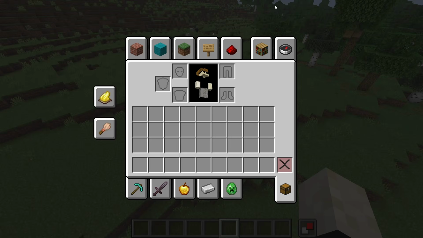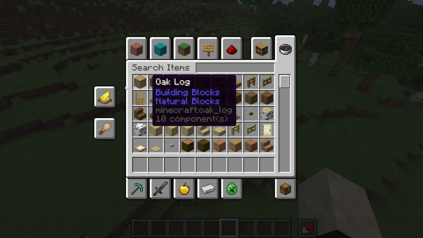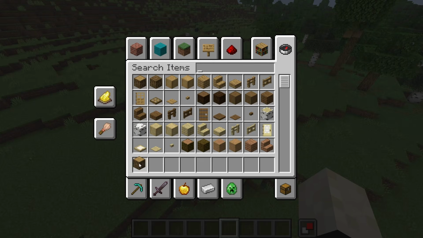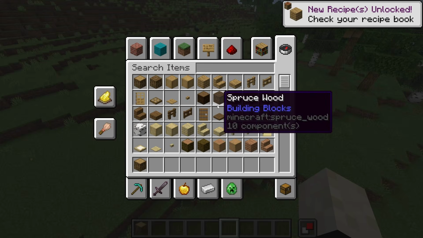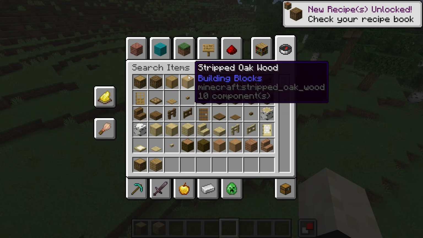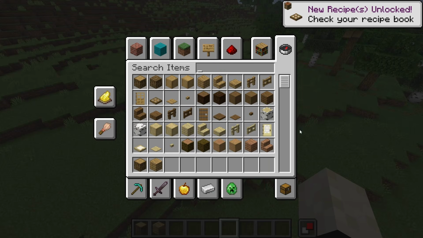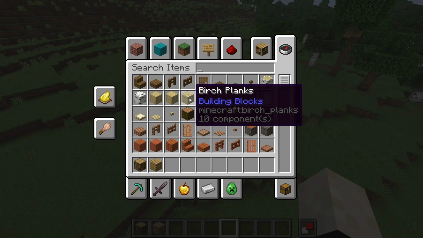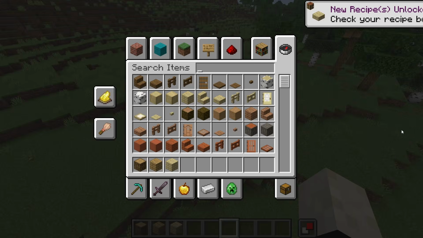So I'm going to get my block palette ready. As I said, what we really want is the oak log. That is the basic thing. Every single house has this, as well as oak planks, maybe a little bit of stripped oak, but that's for later. That's for details. Birch is always nice. I think birch could be a nice addition, but you wouldn't want to use both oak and birch because they're a bit too similar, right?